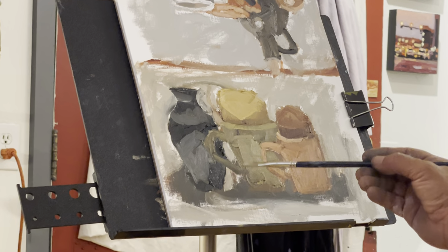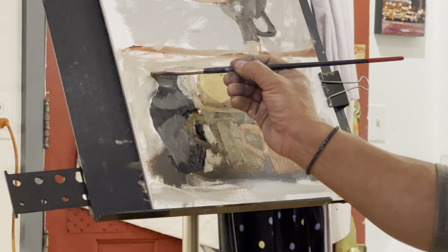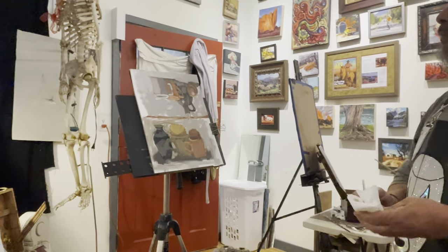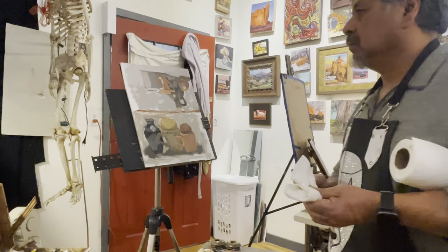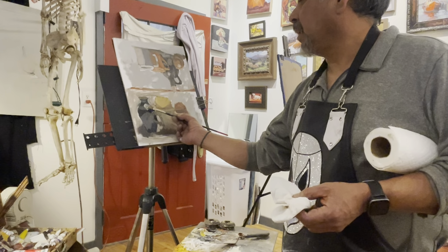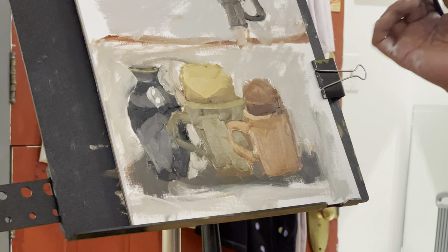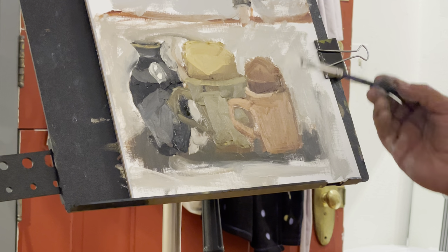So we're going back to that whole idea of this being a two-dimensional arrangement, and there's nothing that's in front or behind. Everything is right next to everything else that's next to it. And then the highlights, which are the artist's reward. Notice how I just take thick paint and just lay it on top. A lot of times the bristles of the brush don't touch the canvas, but the paint does.